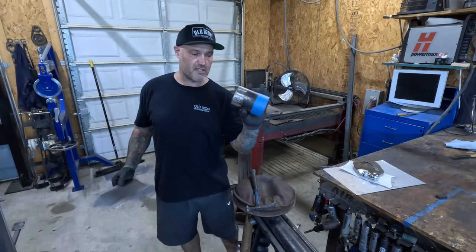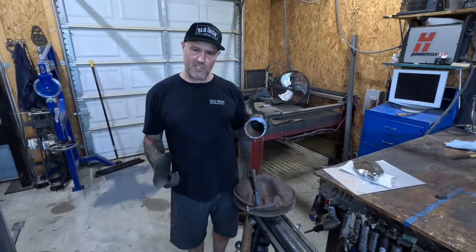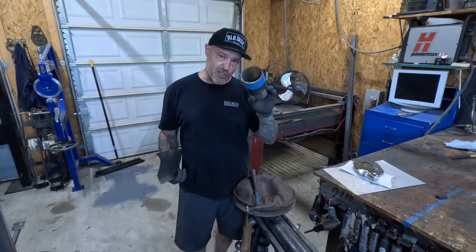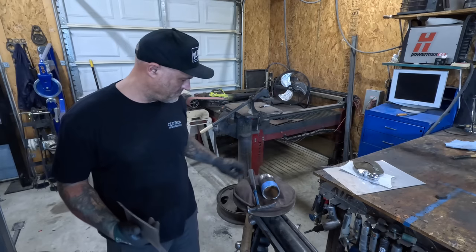You know, I've always got a ton of dollies and different pieces of metal and all that stuff lying around. And it's really super handy. So if you can just find all the right shapes for the piece of metal that you're trying to make, then it's kind of the cheat code.